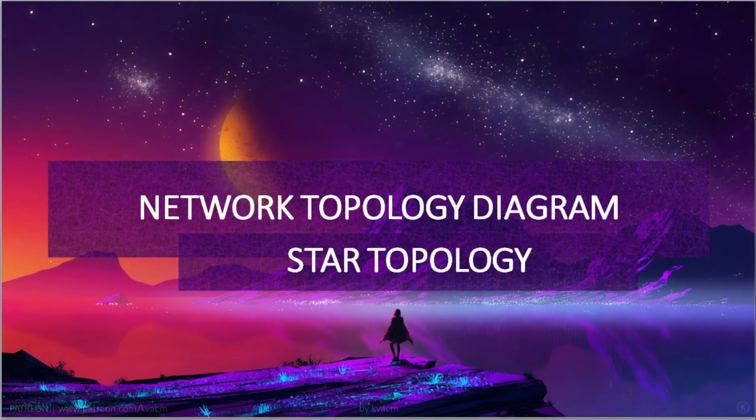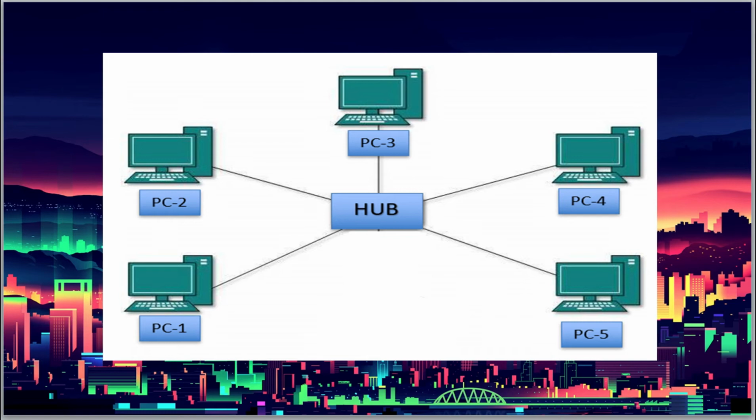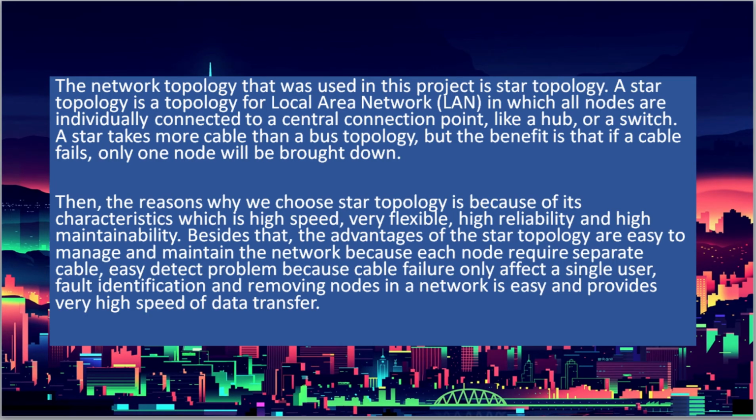Now I'm going to present the network topology diagram. Okay, the first one is star topology. As we can see here, all the PCs are connected with the hub. Each node, or each PC, is connected with one hub. The network topology that was used in this project is star topology.